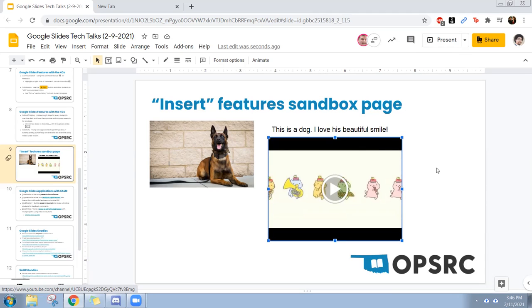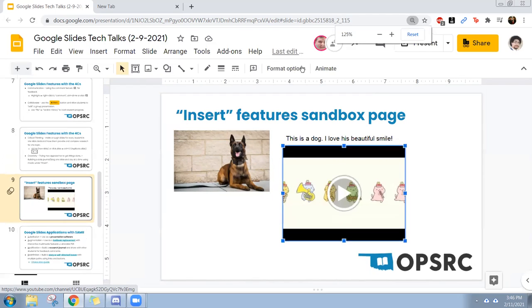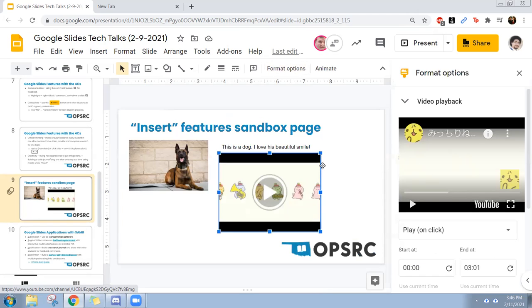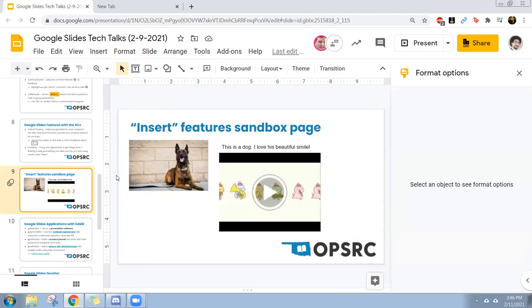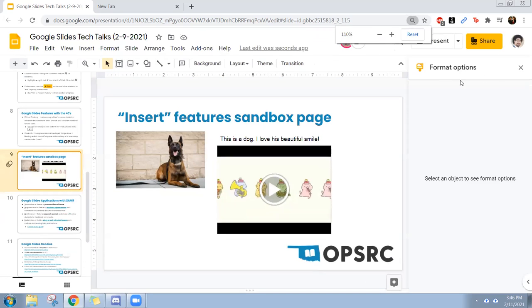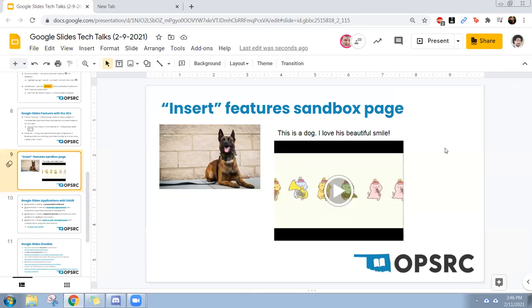So what you'll have to do is click on the video itself, and on the top in the toolbar, once again, it says format options, and that will bring that up again. But if you wanted to save space like I did a second ago, you'll just click on the top right-hand corner. There is an X button that you can click on, and it will close that.